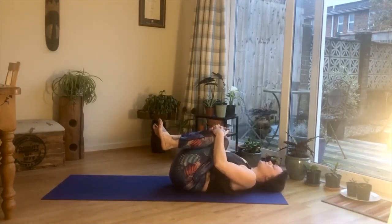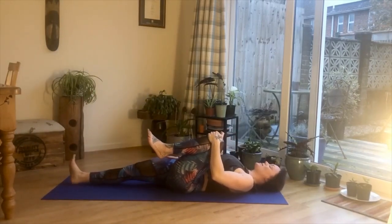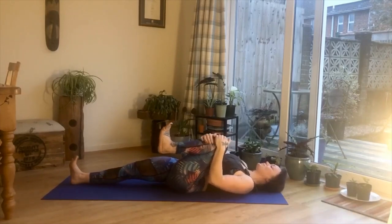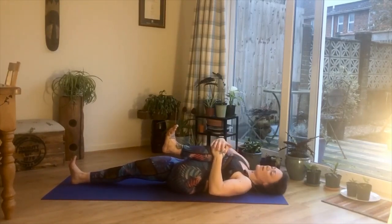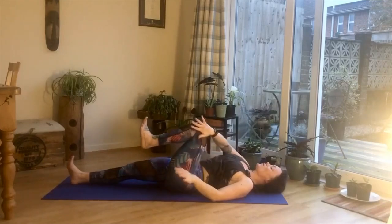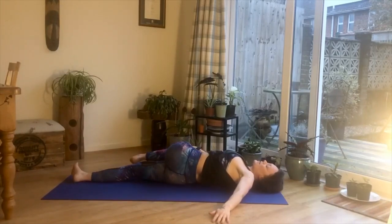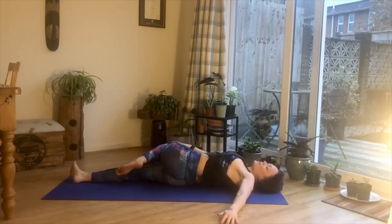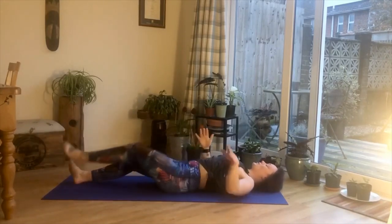Bring those knees in for a hug — just give everything a nice big squeeze. Then take your right leg and extend it towards the back of the room, keep that left leg tucked in nice and tight, toes flexed, moving it around a little bit so you're almost trying to take your knee towards your armpit. Then take that leg and cross it over your body onto the opposite side of the floor — going in for a supine twist, a lovely lower back twist. Try to keep your shoulders on the mat; if that's not in your range then bring your knee up a little bit and rest your foot on the other leg. Over time you'll be able to increase that stretch. Bring that knee back up and swap over to the other side.